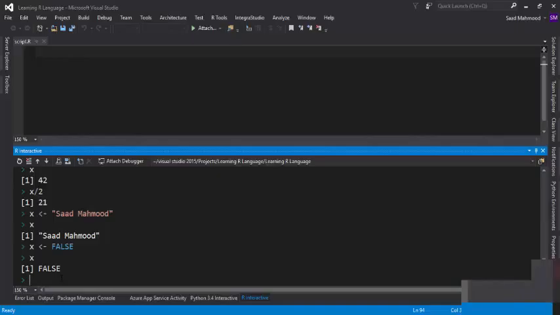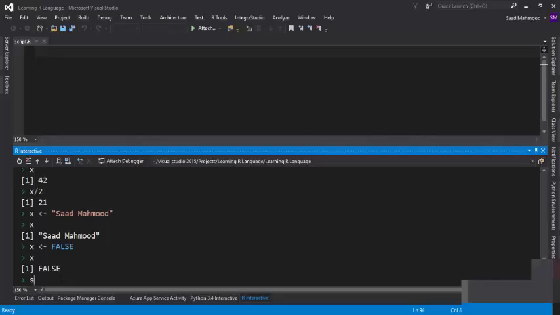What are functions? Functions are basically, I would say, a set of instructions written to be used repeatedly. For example, I just need to add two values. I would say x plus y, and if I want to add that 15 or 20 times, I have to write the same line of code again and again. Or if I have to add two numbers and then take the square of the result, I have to write two lines for every operation again and again. So for that we have functions.